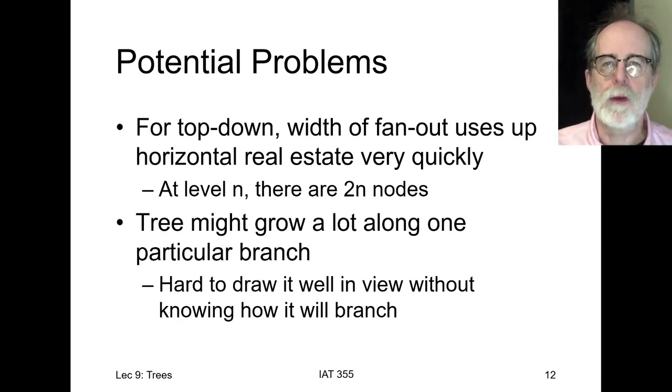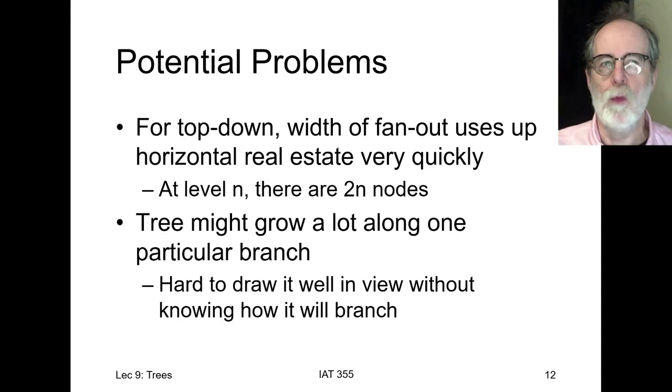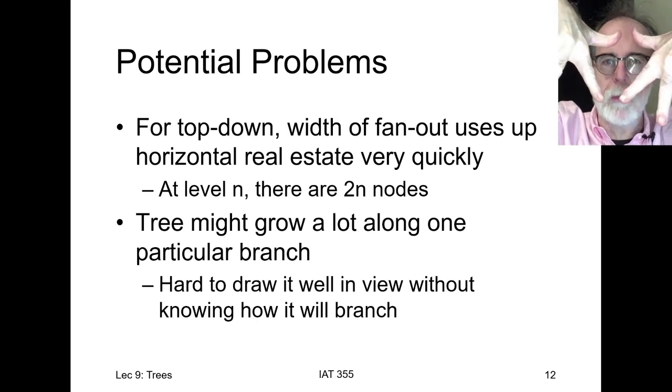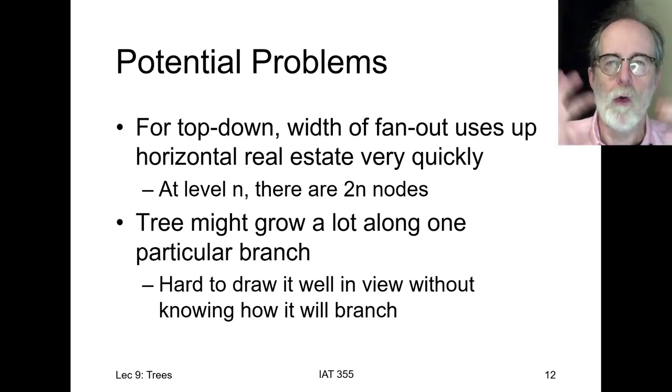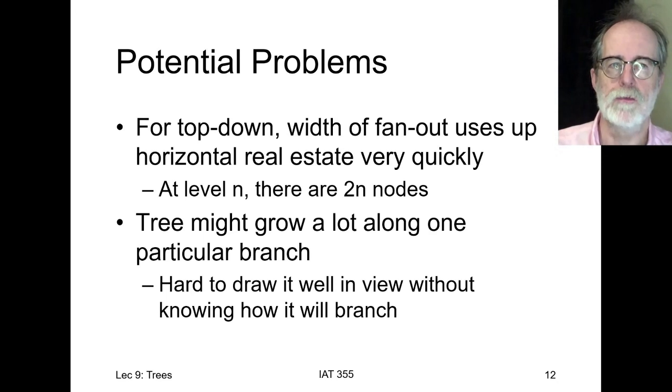So one of the problems with algorithms like this is that for top-down layouts like this, the width of fan-out, that is to say, just simply the number of things coming out from an individual node or the accumulation of nodes, uses up screen real estate very quickly, and we'll show examples that address that a little later on in this lecture.